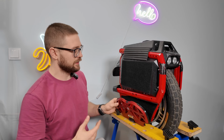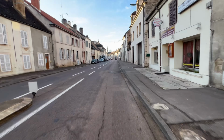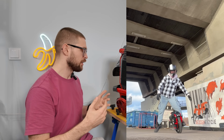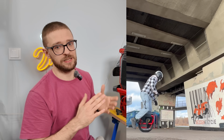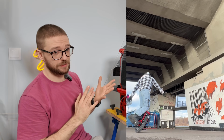Now, all jokes aside, if you are familiar with EUCs, you will know when and where to ride this thing. It has beeps that will tell you that you will be overpowering it. And if you ride responsibly, I would say up to 30-35 kilometers an hour, you would be pretty safe on this wheel. But again, stock, I wouldn't ride it in rain. I just don't believe in the stock water resistance of this wheel. Plus, it also can get cracks here on the top, which I'll talk about in a second. And then, I mean, you don't want to get electrocuted, do you?